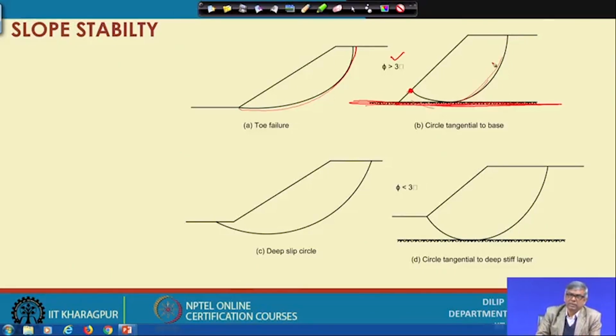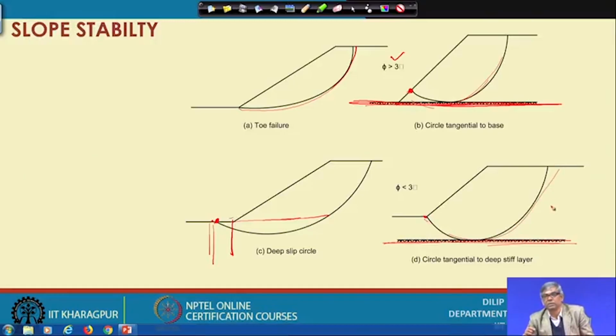And when it is a cohesive soil with a very little value of phi, in that case your failure surface will always go beyond this base level, and the failure will start in front of the toe. So, it is here and it will be slightly deeper than this level. And again, if there is another layer present here, of steeper material, then the tendency will be to go here, but tangential to this. Okay.